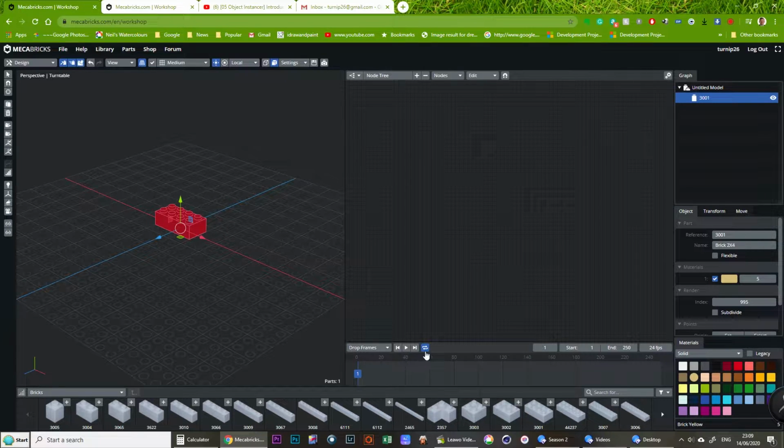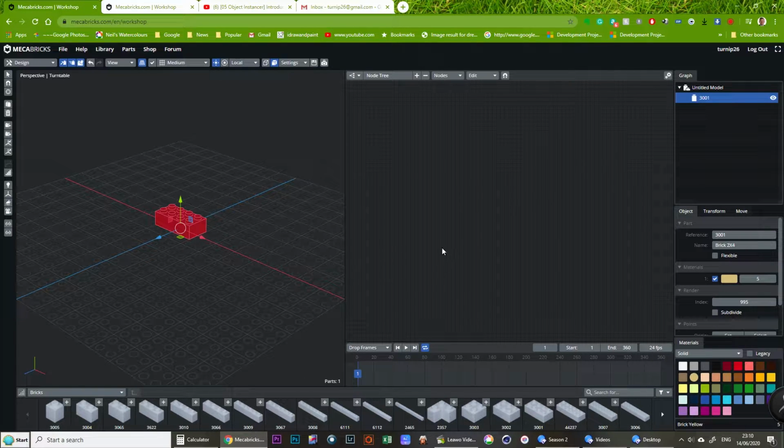By default the animation will loop. That's what this key is here. So if I press it, when it gets to the end it will automatically loop back to the beginning. So if I can program it so it's got a whole rotation, it'll look like it's moving continuously around. You can see how it jumps back down. Okay, and to make this easier, I'm just going to change that to 360 frames because there's obviously 360 degrees in a circle, and that's what we're going for. So the aim is to move 1 degree per frame.